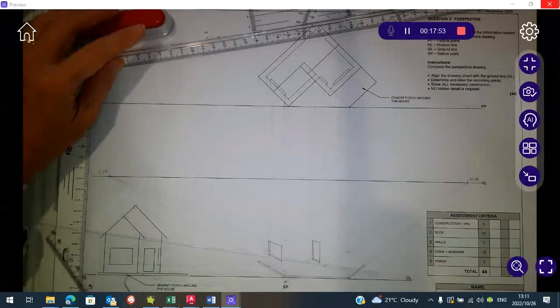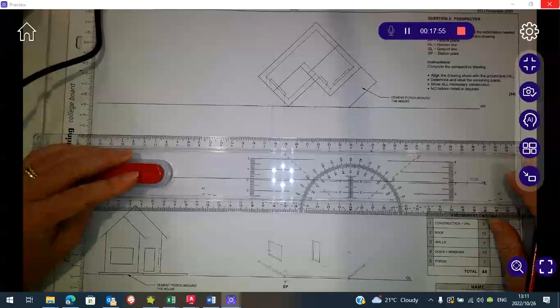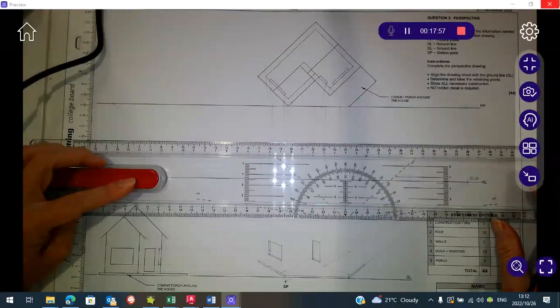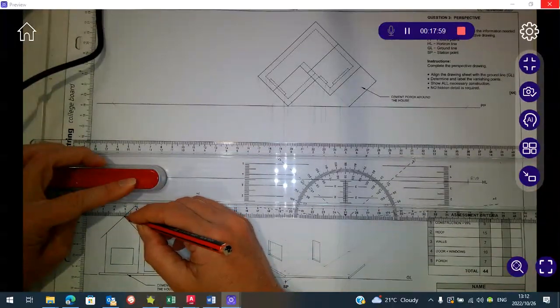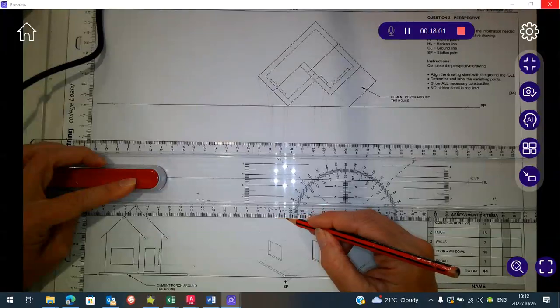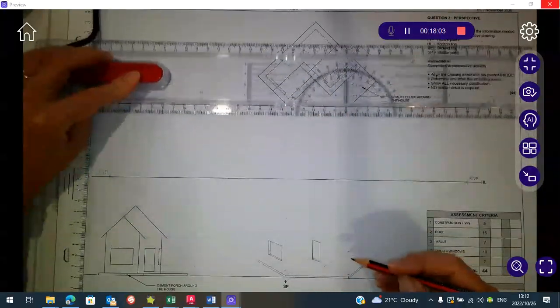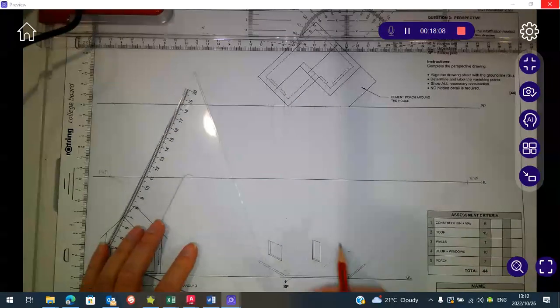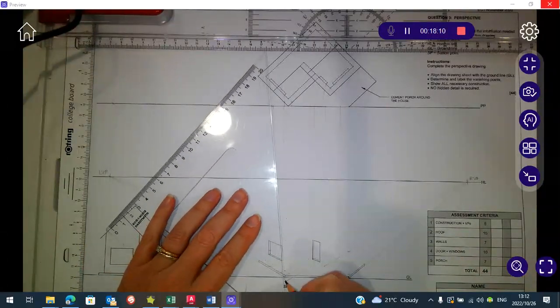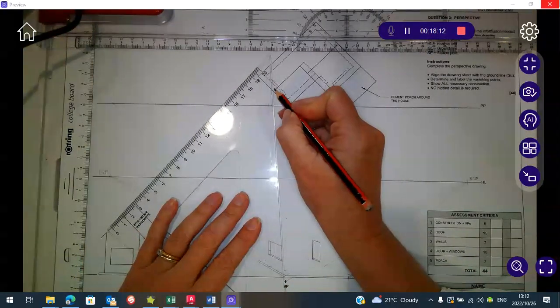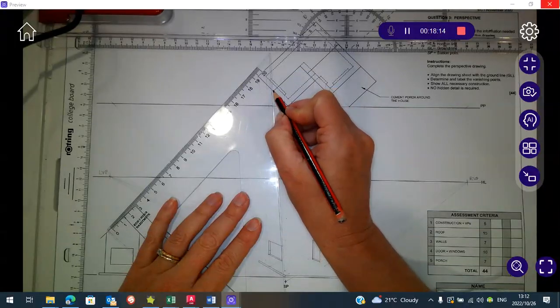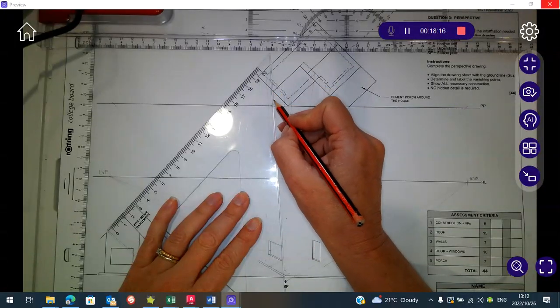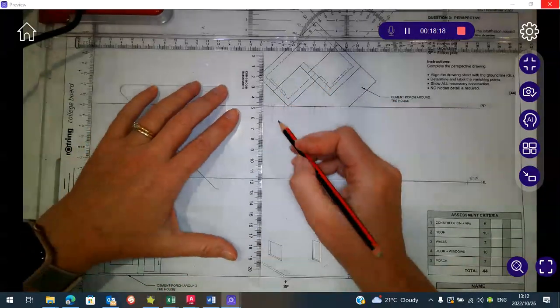I take the height, to that height line, and I'm going to project it to my vanishing point to where it crosses this line over here.